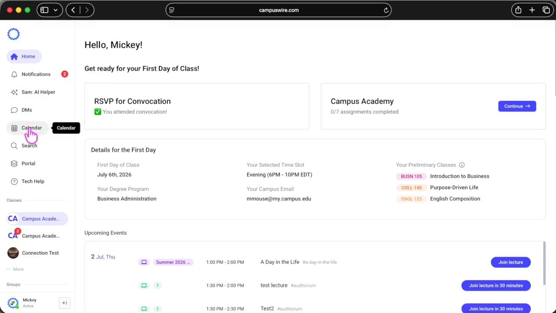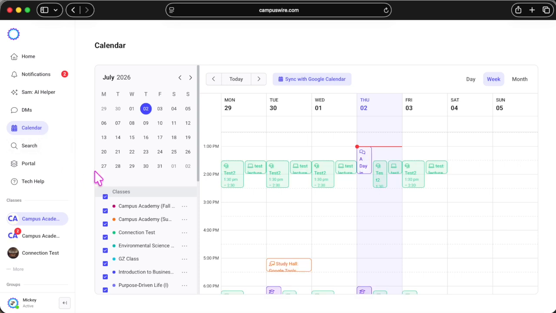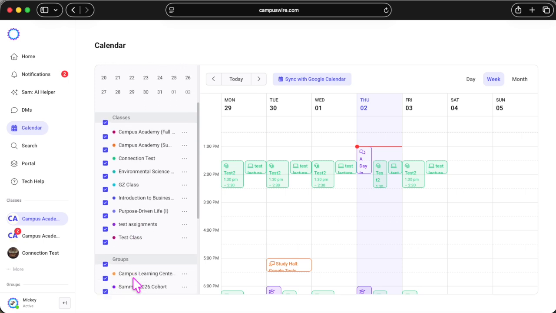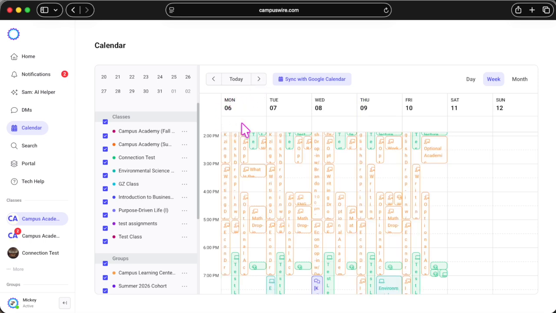So, we're going to come over here on the left hand side of Campus Wire and click the Calendar tab. Now, once we've clicked this, you're going to have a lot of events that come up. This is a tester account, so it's going to have a million events come up. So even when you come into your week next week, you would toggle to the start date of the week, right? So this is next week. This is the first day of the term, July 6th.